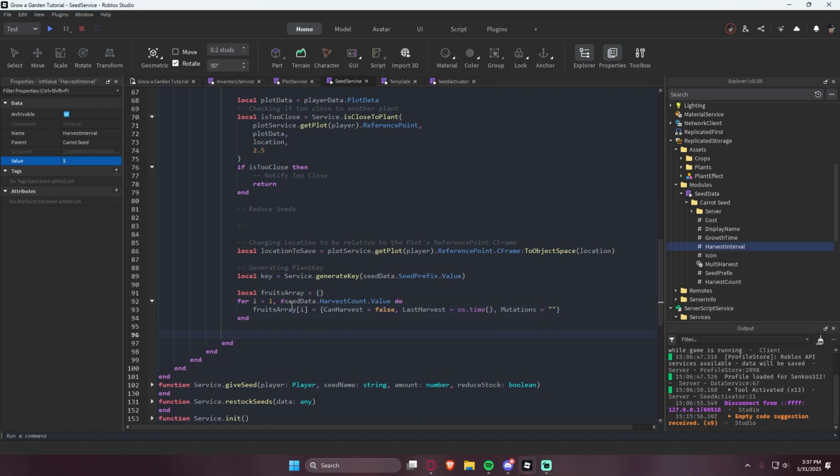So let's say that we have like 4 different fruits. We're going to save 4 different fruits in our fruit array, which each are going to have values like canHarvest, lastHarvest, mutations, and things like that.